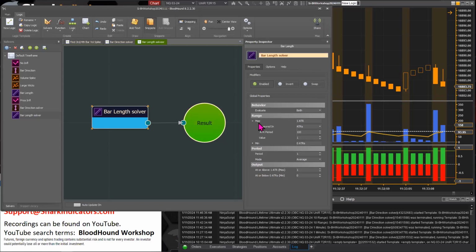Yeah, the names are kind of backwards here, but you could find bars of a minimum size or find bars of a maximum size.